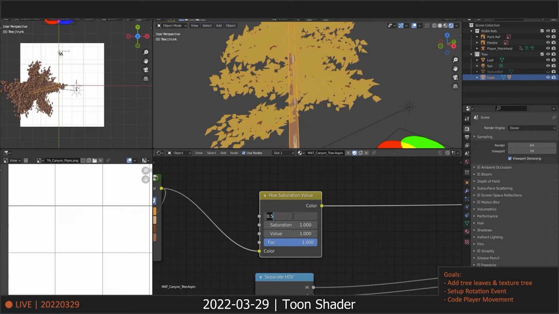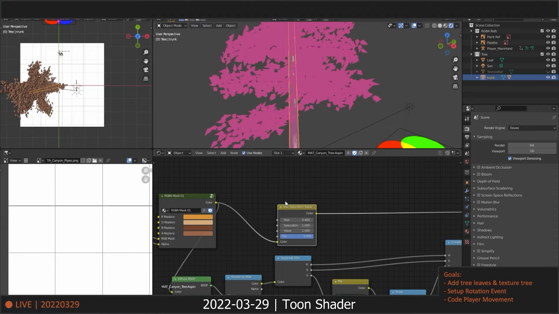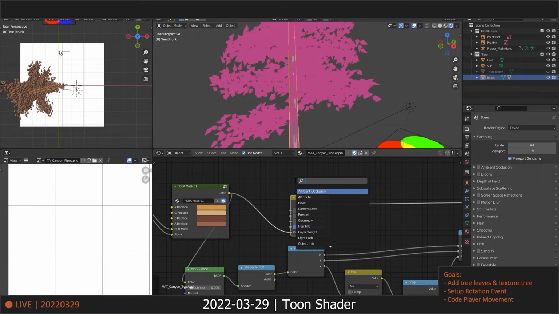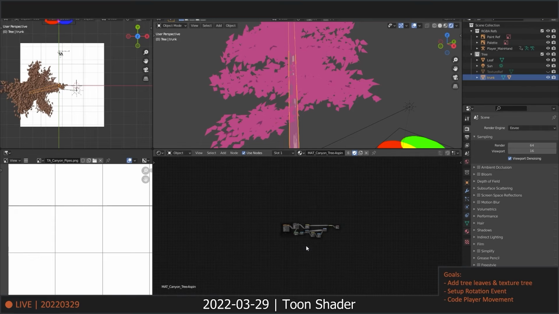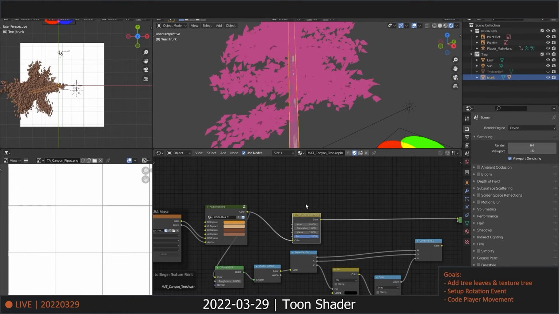So what we're going to do is take the hue and make that more blue. Actually, we should do it this way. I think what we'll want is, I don't think I added that in. Okay.